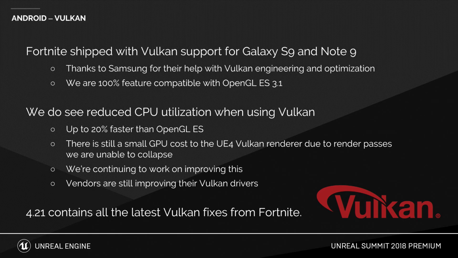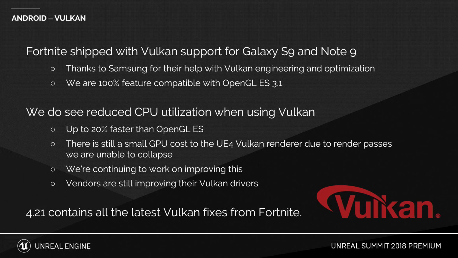We also shipped Fortnite with Vulkan support on the Galaxy S9 and Note 9. We actually supported on pretty much all of the Samsung devices and on some other devices with recent GPUs. 갤럭시 S9과 노트 9에서 벌칸이 지원되도록 출시를 했습니다. 대부분의 삼성 디바이스는 지원할 수 있도록 노력 중이고요. And Samsung really helped us out here with Vulkan engineering and optimization. 삼성에서 이 벌칸 관련해서 엔지니어링 서포트를 많이 해줬습니다.